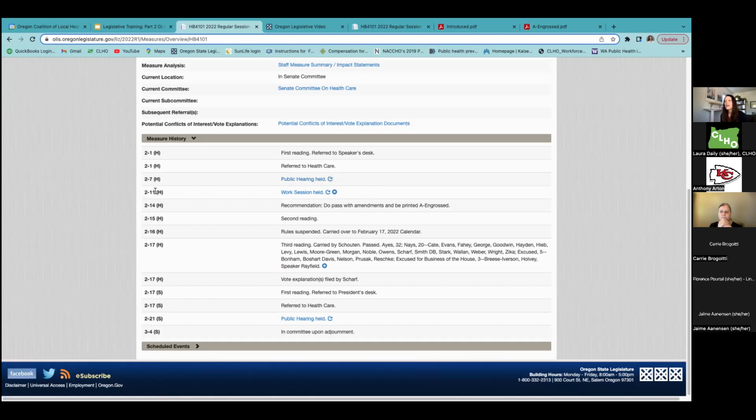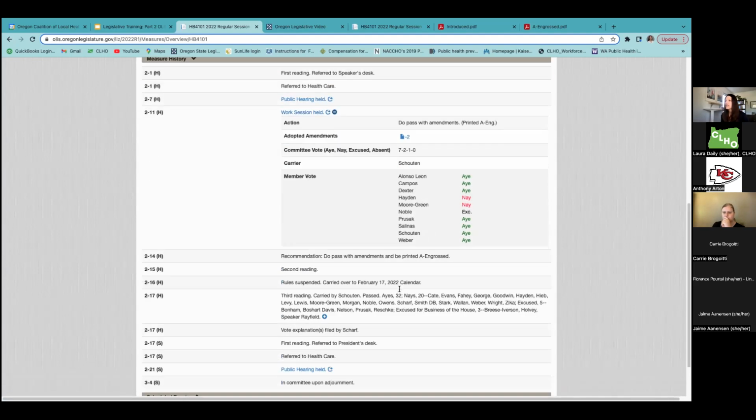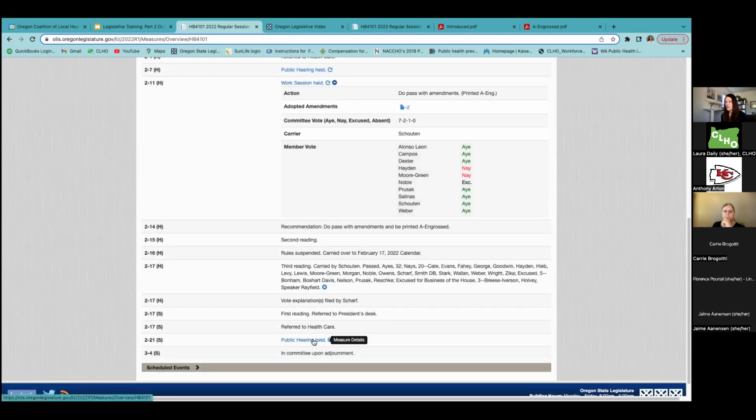And then also on the 11th, they had a work session, which we learned last session is a vote. And here you can see the actual committee vote. You can see that they adopted an amendment. And then the rest of the path of the bill, which we'll come back to in a little bit.